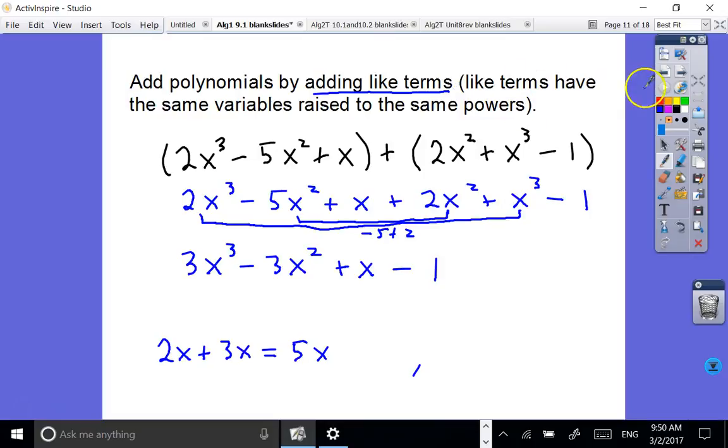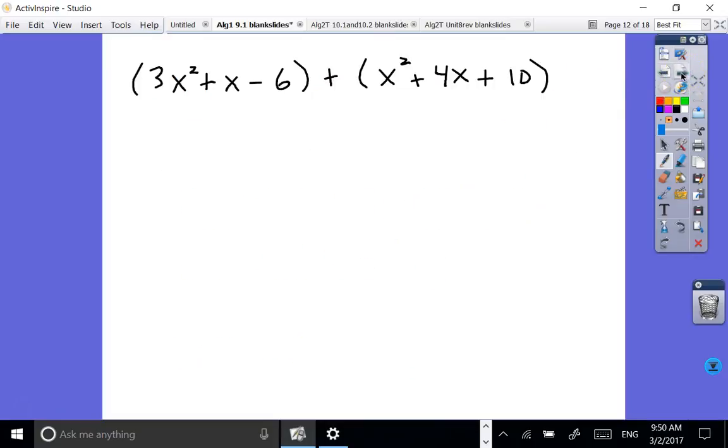Okay. So we'll do this one together. In this one, the plus isn't going to make any difference. So I'm not going to take a step and write it without the parentheses. I'm just going to go ahead and add these two. What's the highest power term of x that I need to put all the way on the left? It looks like we got 2 quadratic terms. How many x squareds are there? There's 3 there, and there's 1 there. So how many are there?